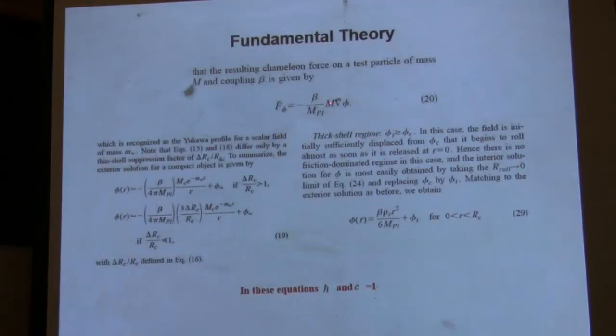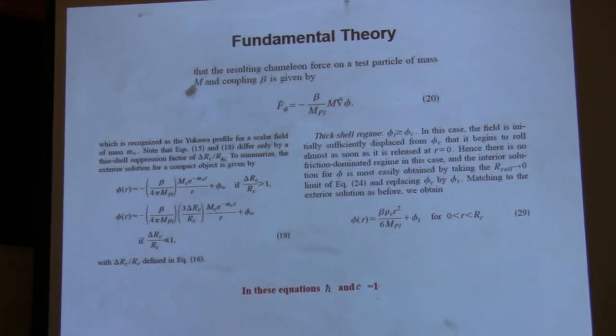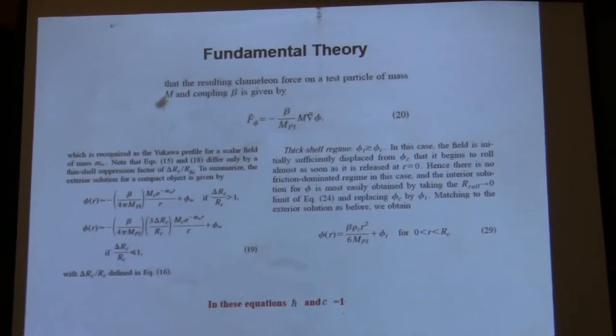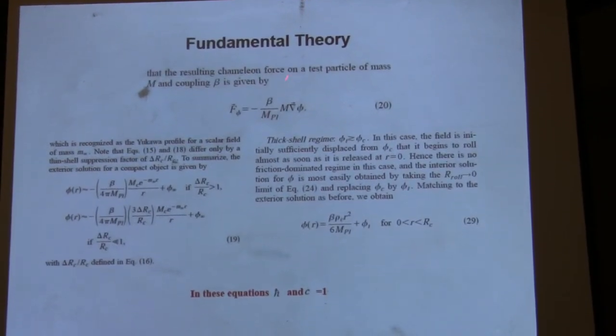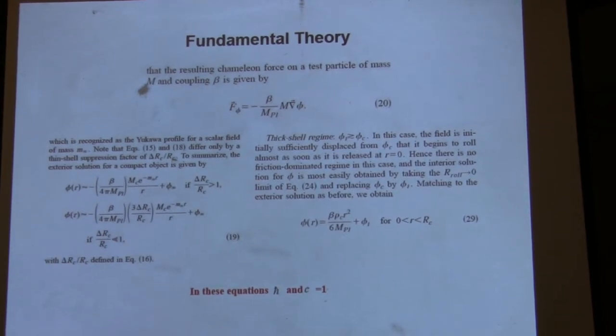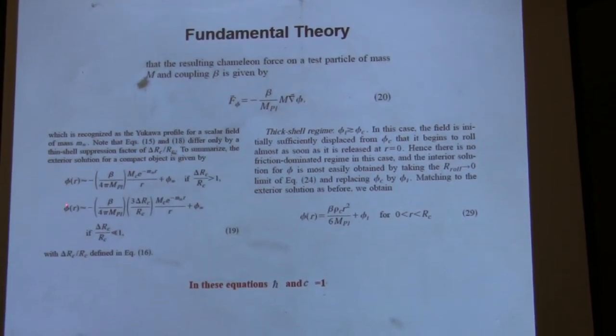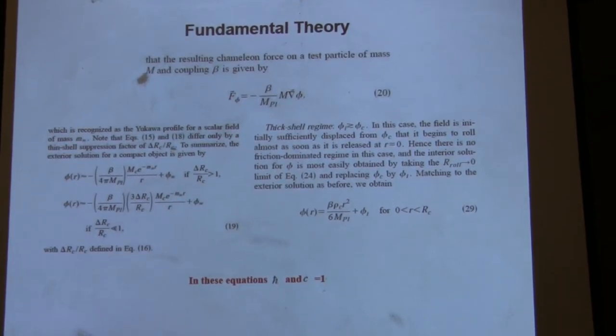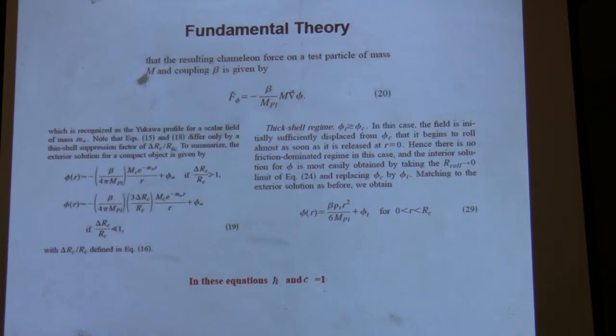Next slide. And then they have a field force equation here, where this is the reduced Planck mass, this is the mass in question that you're looking at, this is the gradient of the field across the mass to the outside world, and then you've got a coupling factor in here, which in their model or their theory they always set to one. In my model that I get to, I don't. These are your equations for your fields, and another equation for your fields. You really have to go to the paper; I'm not going to try to explain what they did.